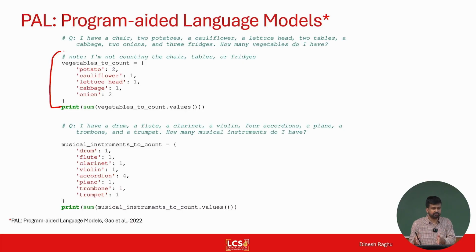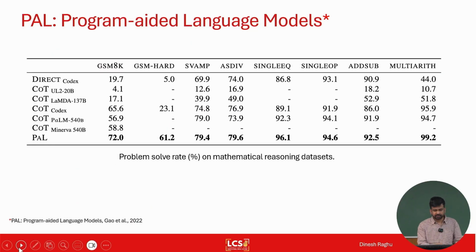But the only flip side compared to TALM is that it can only work for Python, right? Only tool it can use, or any programming language, but it cannot use any other tool like TALM could. No, it cannot. Of course, you can't do web search, right? That's why it's called program-aided language models. Anything that is program-aided, it can solve, right? So in the interest of time, I'll just skip this.